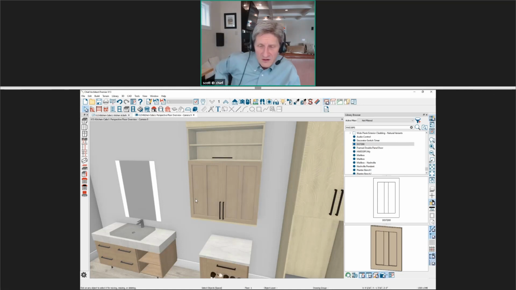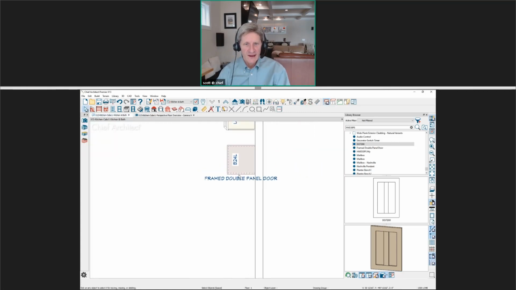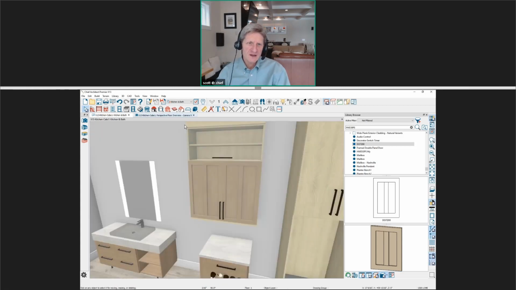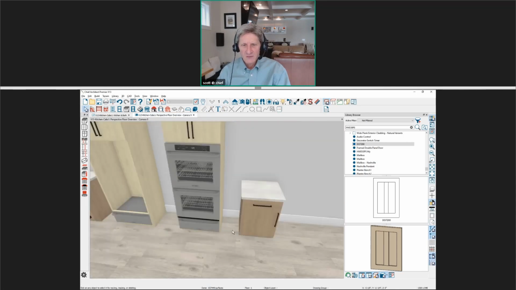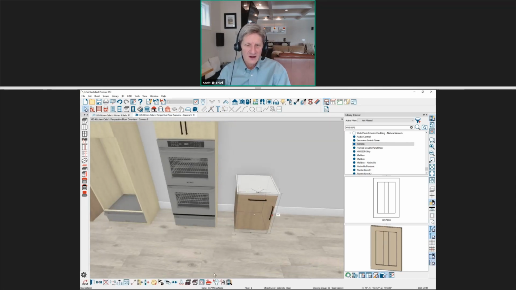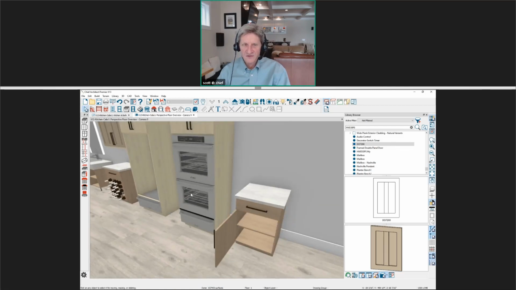Okay, so your next question is you want to show your doors in a floor plan view. Is that right? Right. Okay. So let's take a look at what we have. Let me just delete this guy here. So for this cabinet, let's slide over. The first thing I'm going to do is click on it and open it up so that we can see what it looks like and just verify that we can see this in a floor plan view.